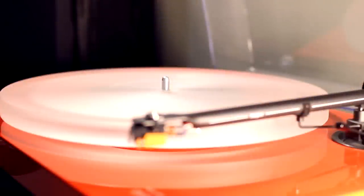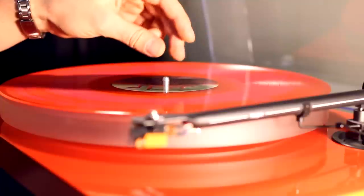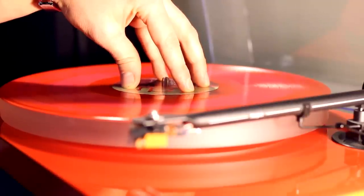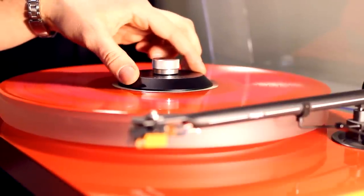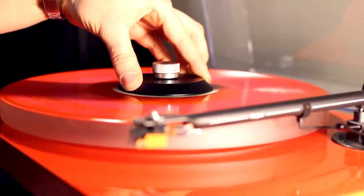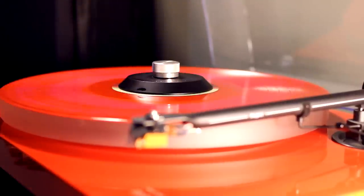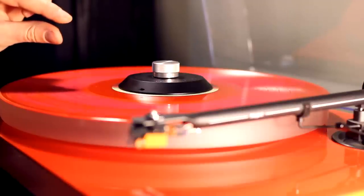We've removed the record from the platter. Now we're going to place that felt washer on the platter around the spindle, then place the record back on top. As you can see, there's even more space between the record and the platter now, but that's where the felt washer comes into use — the force of the clamp is going to push that record down flat against the platter. I place the clamp on, use my thumb and forefinger to push down until I feel I've hit the surface of the platter, then twist the knob until you feel it tighten, and just a little bit more to make sure it's nice and snug. It'll take a little bit for that felt washer to wear in and keep that compressed spot.